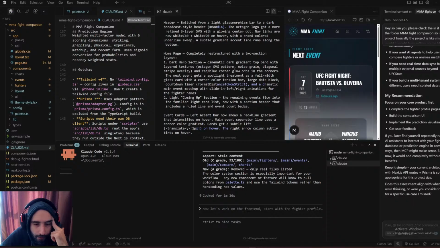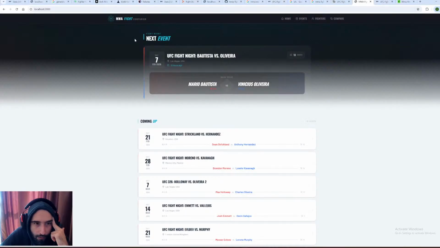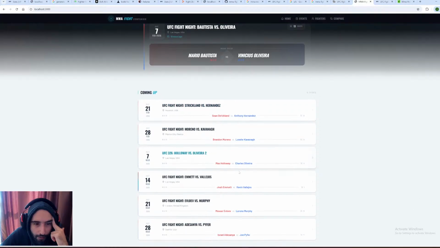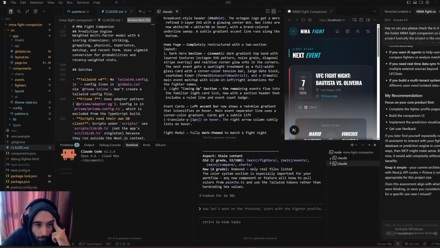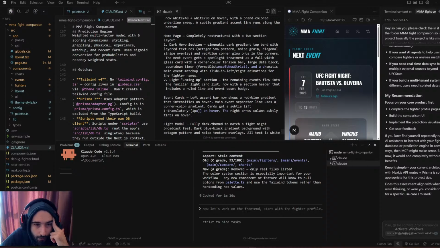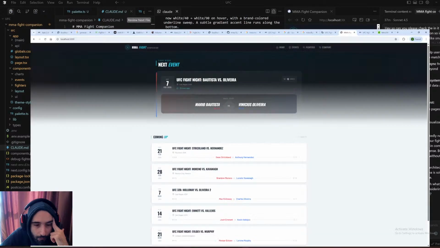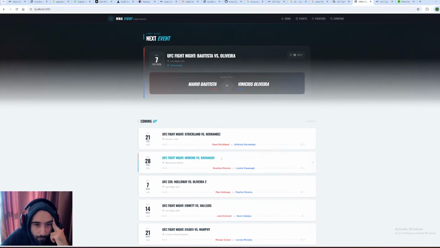Actually, I like this idea. Next event will be highlighted like this, and coming up will be in lighter colors. Okay, so event cards' left accent bar now shows red below.